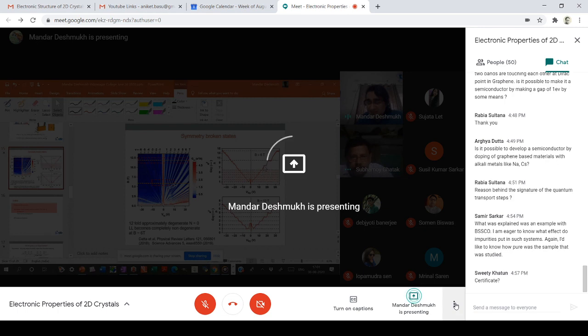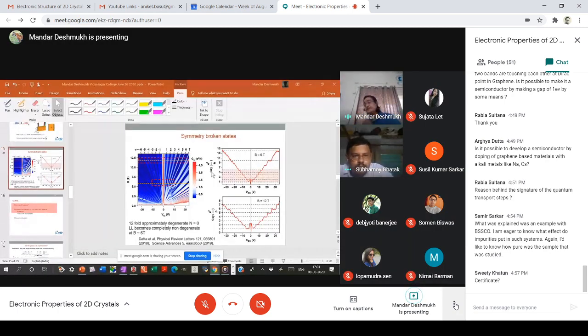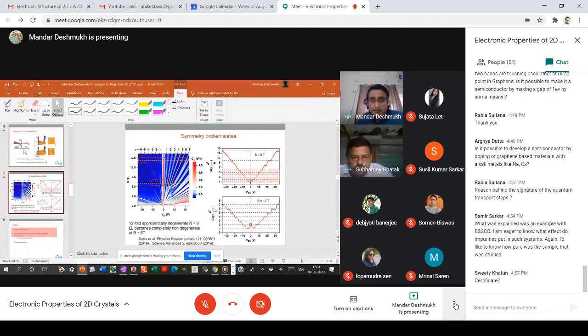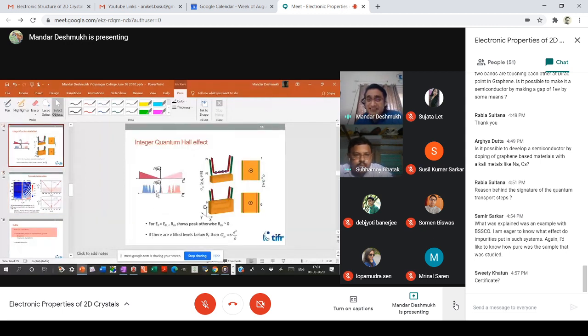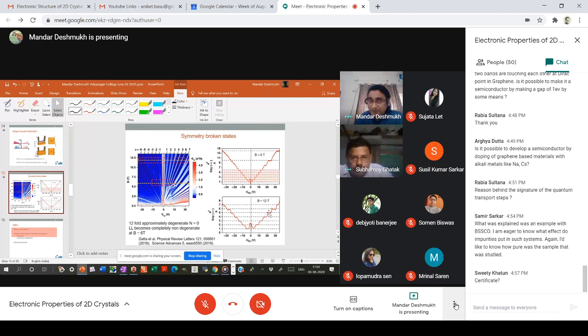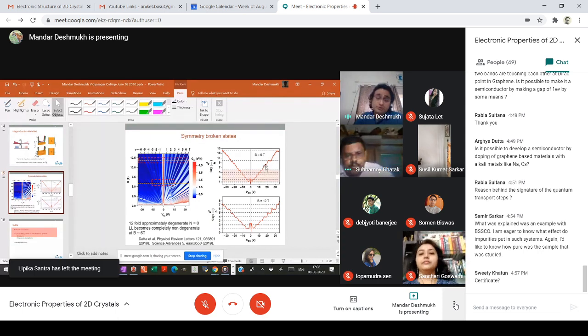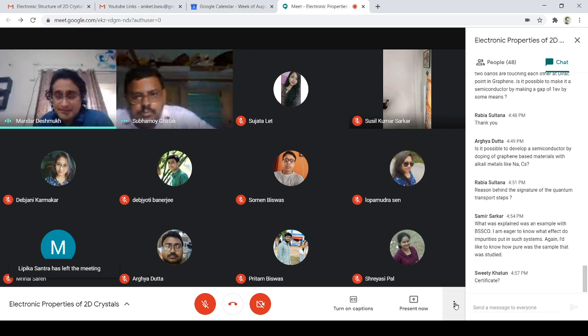These steps in the Hall conductance arise because the electronic spectrum, the set of electronic states, is no longer continuous but is discretized. Because of the magnetic field, the spectrum is not like that of a typical metal, and that gives rise to the Hall conductivity increasing in steps. Why does it increase in multiples of either 2 or 4? I told you there are degeneracies in the system which determine whether the step is 2, 4 or 1. If you lift all the degeneracies of the system, you'll see a step at every e squared over h. Here, the degeneracies are not lifted, so you'll see the steps in multiples of 4 or 2. I hope that answers the question.